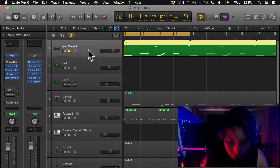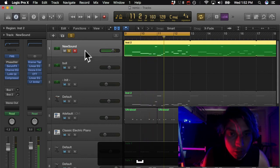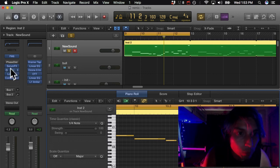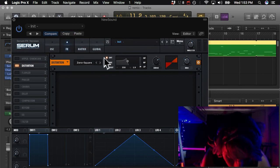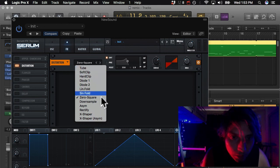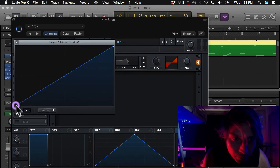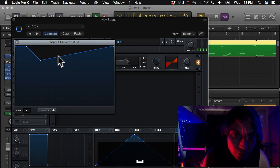So here we go. Here's the bass line that I have. So there's some legato right here, but what I want to show you is how I distort. Any distortion plugin would work, but you could get creative with it. I like to use diode distortion, tube distortion. You could shape your own distortion yourself with like a sound shaper. Usually the more creative you get with this, the more unique the sounds you get.